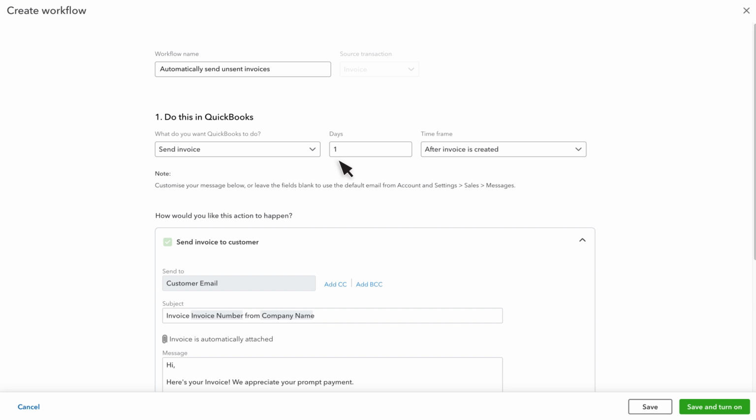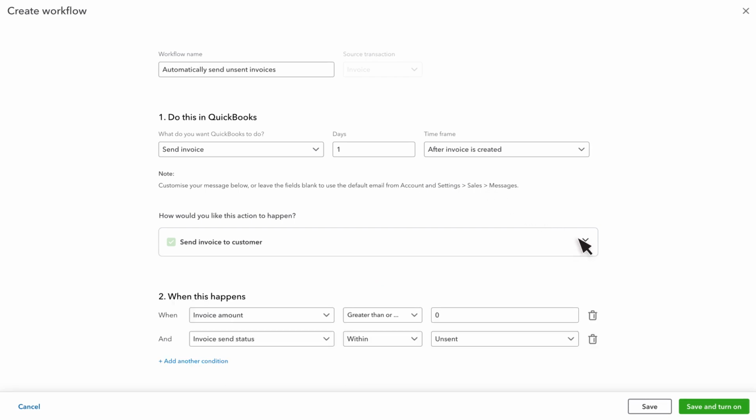An invoice is sent. QuickBooks will send this invoice to the customer's email address, but you can add other email addresses, like someone on your team, and you can also personalize the message they'll receive. Note that QuickBooks uses your default email message when the invoice is emailed. To view or update your default invoice email, open your Account and Settings and check your Sales settings.